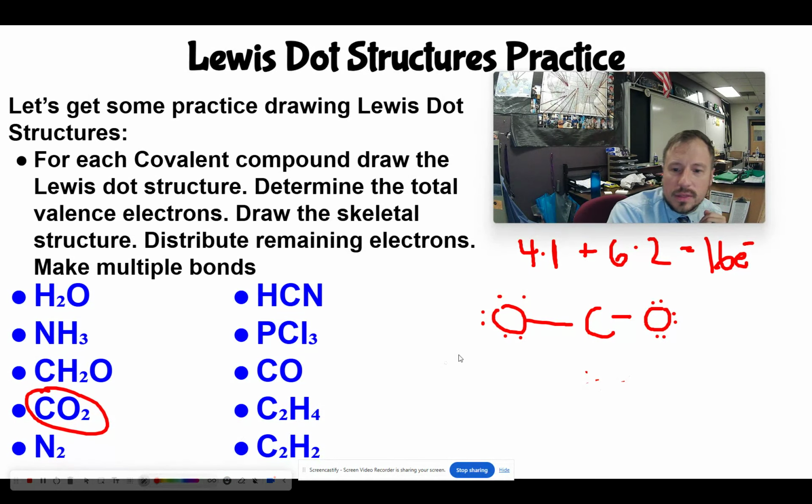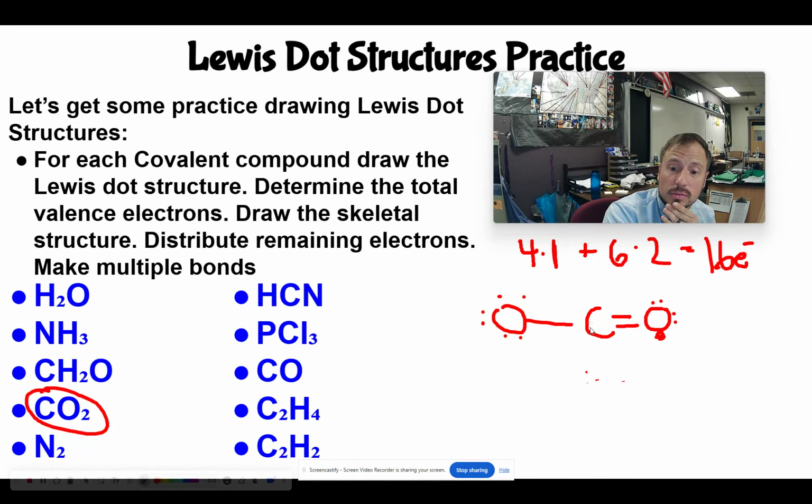So now with this, my oxygens are good. They have 8, but my carbon, notice, only has 1, 2, 3, 4, those ones that it shares with oxygen. So in this case, now we need to make some double bonds here. So I'm going to take these two, I'm going to scratch them out, right? And I'm going to make those a bond. So oxygen still has 8. I'm just sharing them with this.